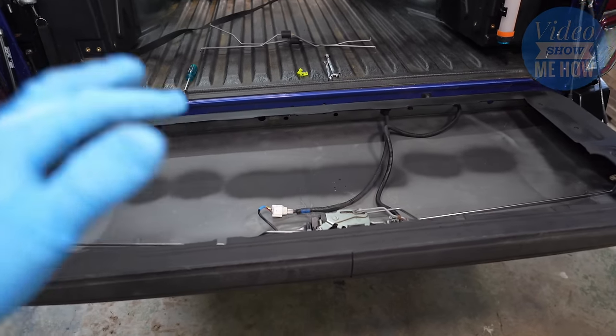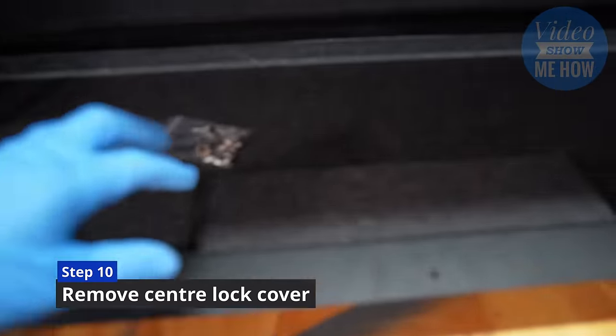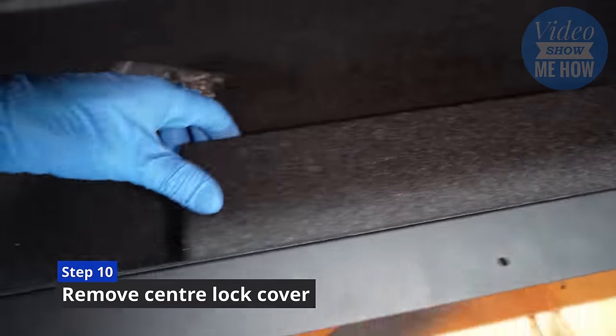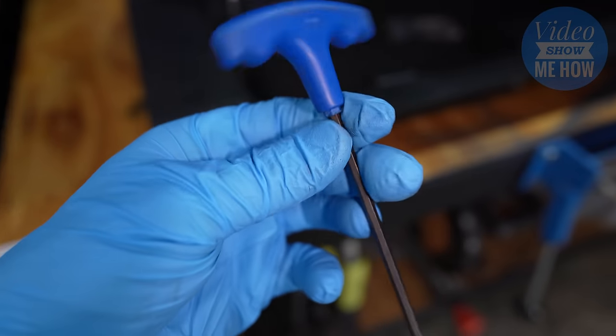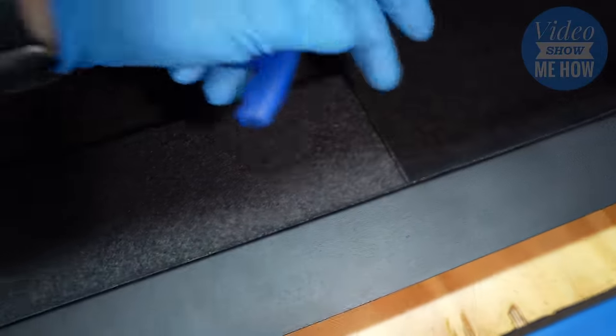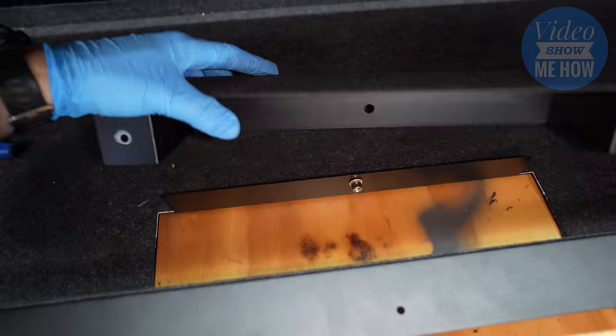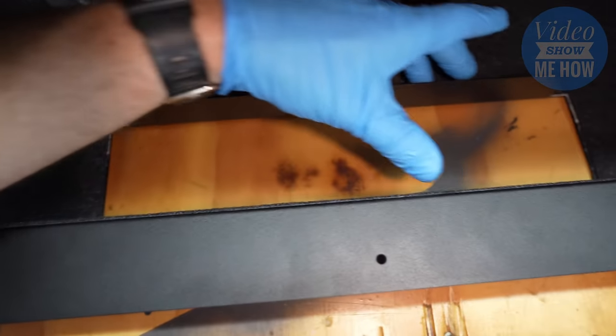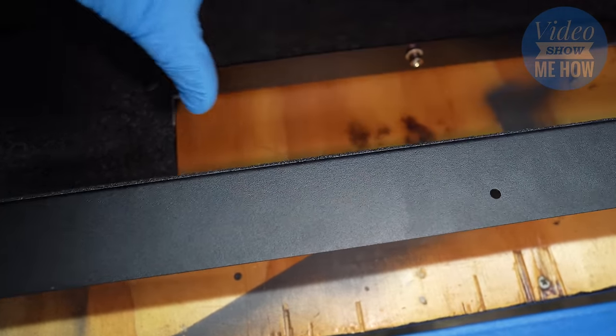All right. So from here, we're getting towards D-Day. We're getting towards the exciting part where we get this thing all buttoned up. So the next step is to remove our little centerpiece here. To do that, you just need to grab yourself a 4mm Allen key. There is a bolt in there, just in here. There's another one in the middle here and then there's another one on the end here. So just unbolt all three of those. And once you've got them out of the way, you should be able to take off that center plate, just exposing our inside here. This is what we're going to see that locking mechanism all sit into.